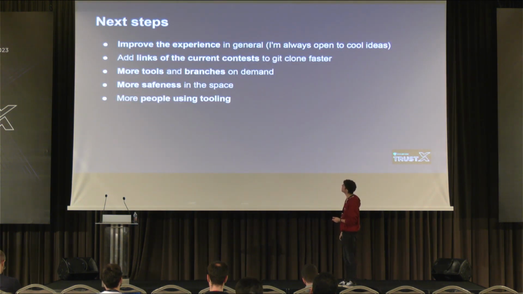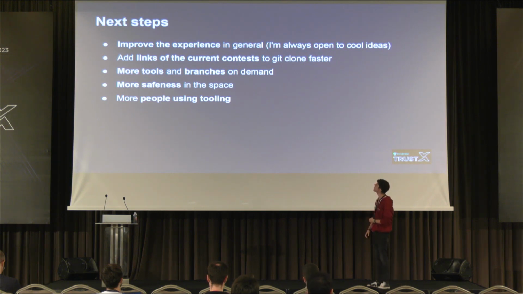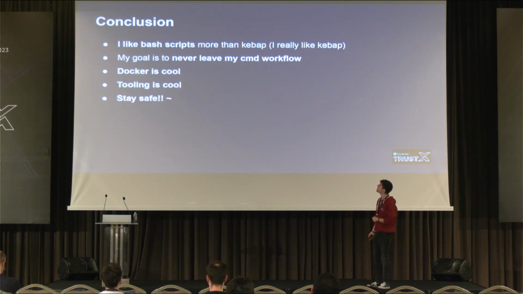And I think that's it. Oh, okay, I went too fast. My next step is to improve the experience with new ideas, add some links to the contests so you don't need to leave the CLI, because I love CLI, to clone everything faster without needing to log into Sherlock or whatever page. You would get all the bug bounties like Hats Finance, Code Arena, whatever. You could create more safeness. That's one of the next steps, create more safeness with new auditors using more tools.